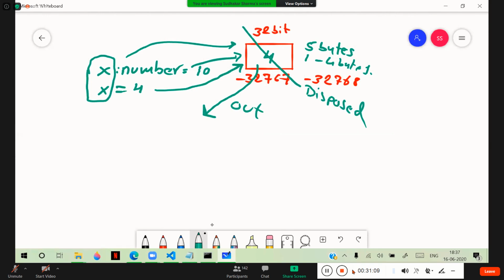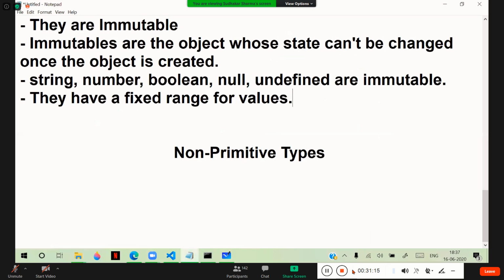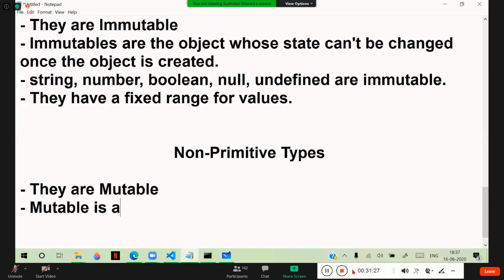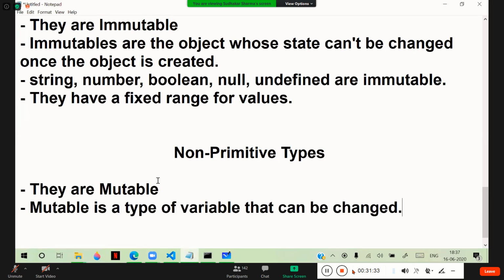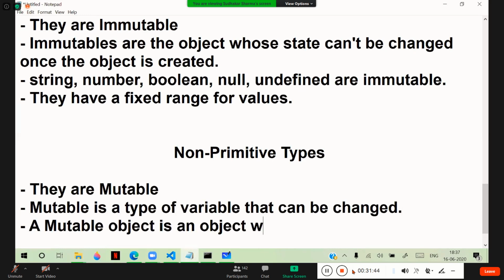But important, non-primitive types are mutable. Mutable is a type of variable that can be changed. That means a mutable object is an object whose state can be modified after it is created.